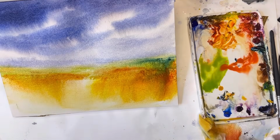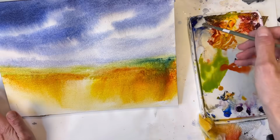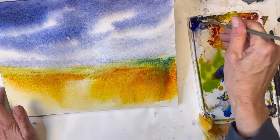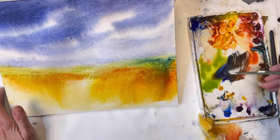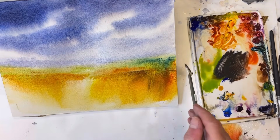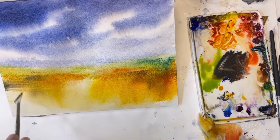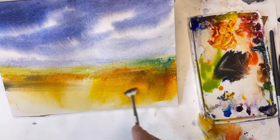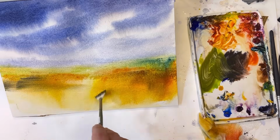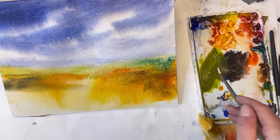It's bleeding down. We've got this wonderful little bristle brush. Can mix up some blue. This is ultramarine blue and burnt sienna. Get some nice browns, a little thick. Play with this. Remember, this paper is really textural. Kind of scrape through there. Have fun with that. Make a deeper green. Can add grass in a bit when it's dry.